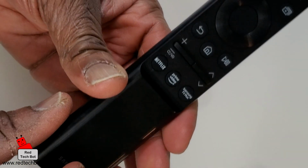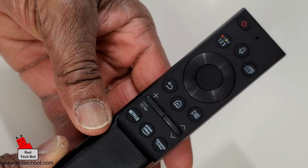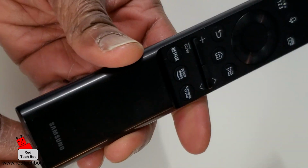I suspect if you had it in storage for a long time in the dark, then if you want to use it and get it up and running quickly, plug this into a power source and it will charge up quickly. You can use it right off the bat.